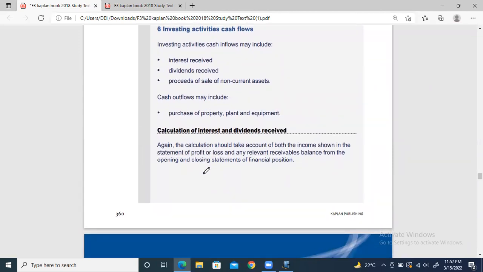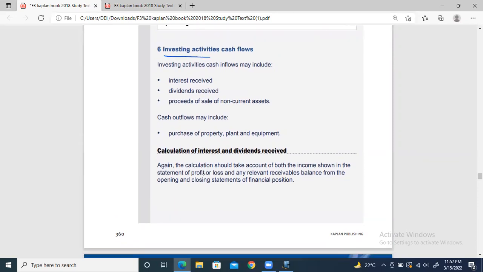Okay, right now let's go on to the next heading, and after that we'll surely take a short break, right? This is the second part. As you know, this is called investing activities, right? So for investing, you remember that investing activity contains those things in which we were investing as a company, right? Now these contain a lot of things, like cash outflows may include purchase of property, like land, building, everything we're purchasing. Cash inflows may include interest received, dividend received. I gave you the explanation for these as well.